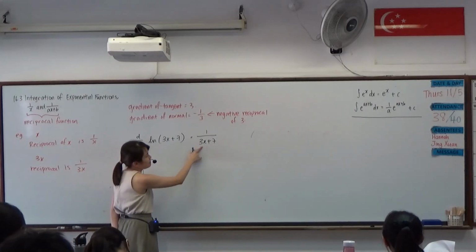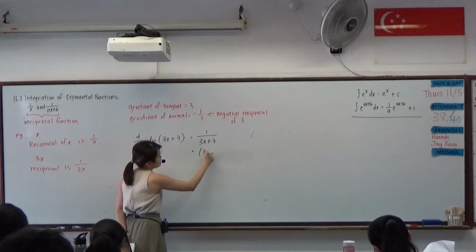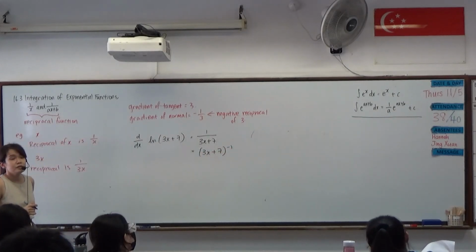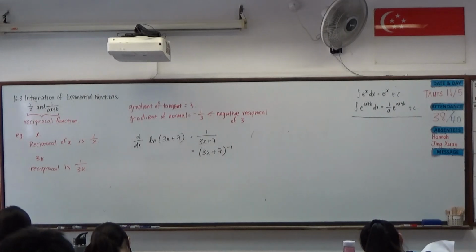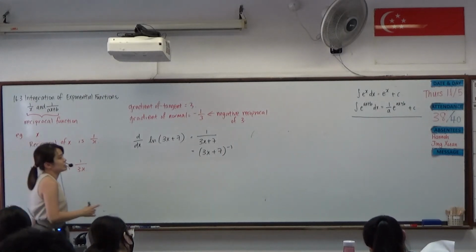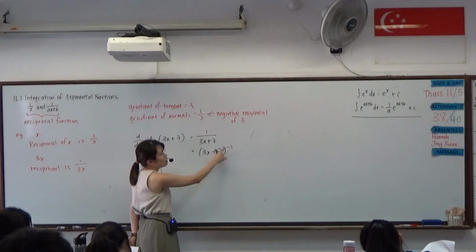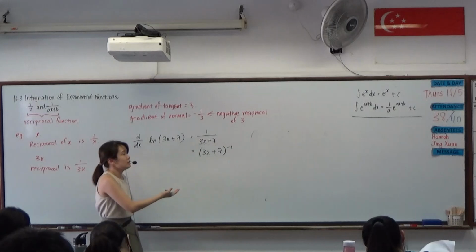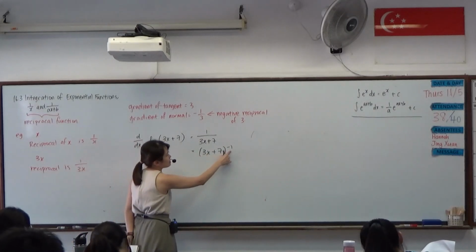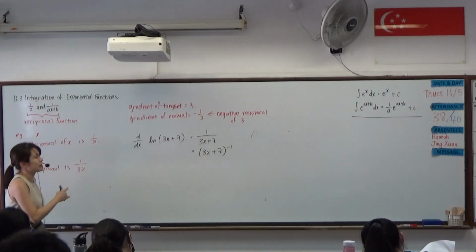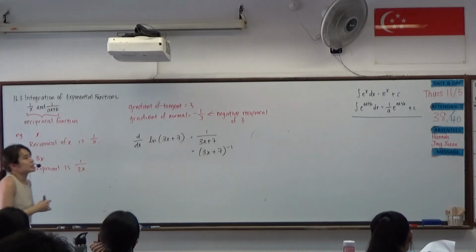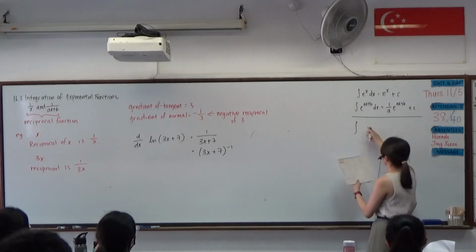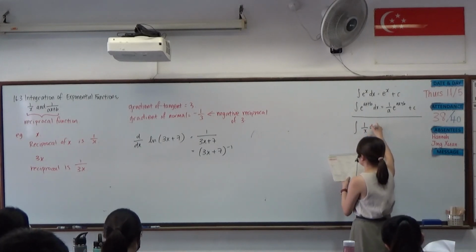Okay? And this kind of function, notice that it is the same as (3x+7) to the power of negative 1. So whenever it is the power of negative 1, we cannot consider the usual power rule of integration where I add 1 to the power and then divide and so on. When we see that it is power of negative 1, we need to realize that it draws back to our logarithms.